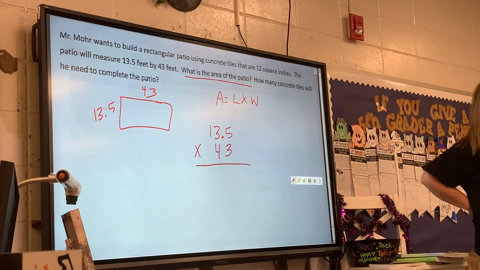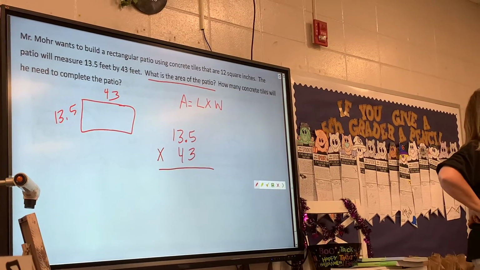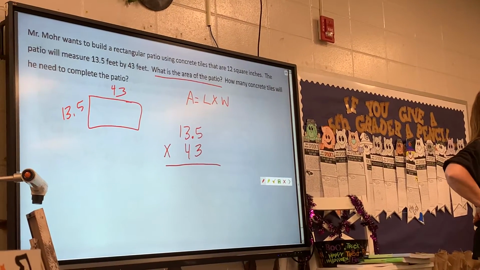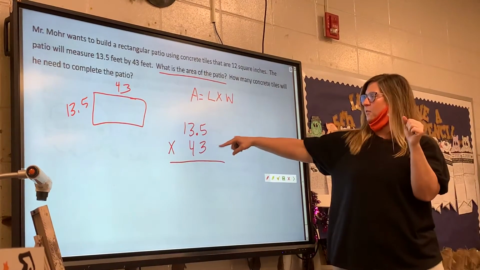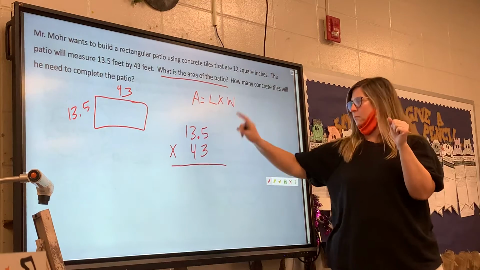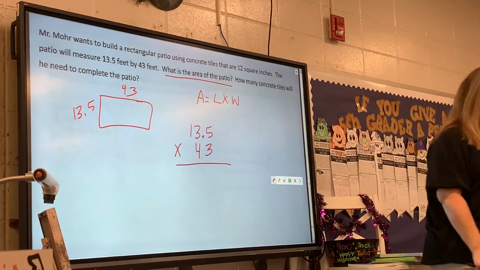It's going to go out to the tenths. All right? But am I going to worry about that decimal and the tenths place until I get to the final product? Right. So what am I going to do first? Multiply what? 3 times 5, 3 times 3, and 3 times 1. Okay, do that and get that first partial product.